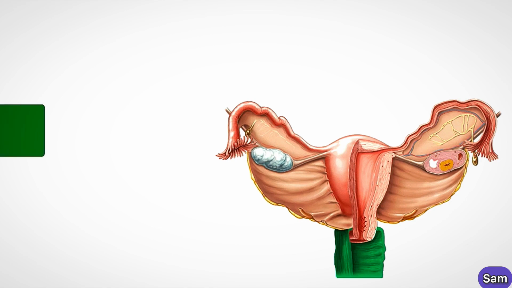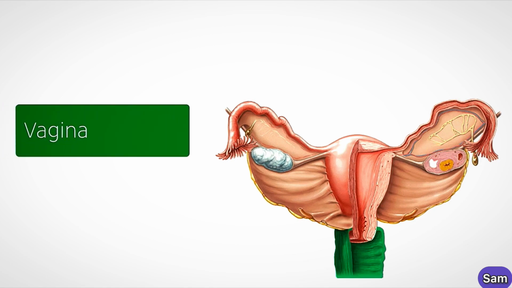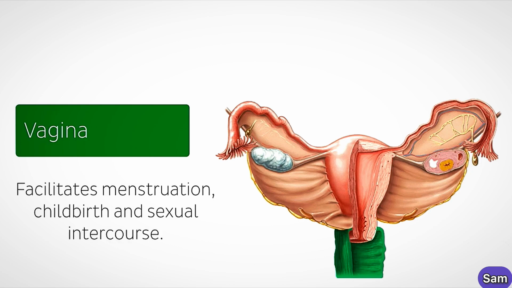So in this slide, we're going to have a look at the structures of the female reproductive tract in detail. And the first internal structure we will look at is the vagina, which is highlighted in green on this slide. The vagina is also known as the birth canal, as the baby passes from the uterus through this passage during labour. And the vagina is a particularly multitasking organ, as it has multiple roles. These roles include the facilitation of menstruation, childbirth, and sexual intercourse. The vagina also plays a significant role in human female sexuality and sexual pleasure.